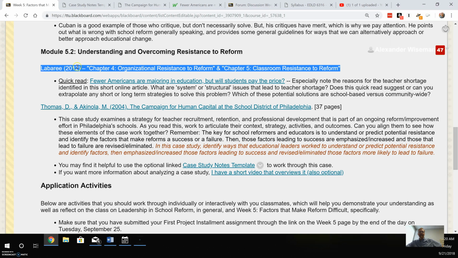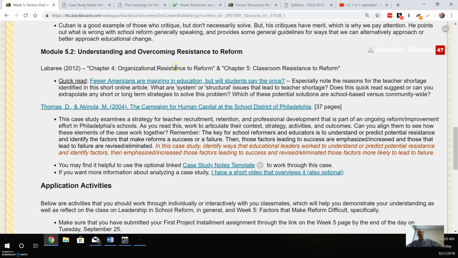Again, the most depressing title that's out there, but these are really interesting chapters talking about ways that organizations and classrooms can resist reform. One of the things that I want you to really focus on is what makes resistance possible. There are obviously structures around educational organizations and assumptions and institutionalized norms that make resistance not only possible, but sometimes inevitable, depending on how you set up your reform or the educational system that it's being implemented in. But there are also identifiable characteristics that lead to that kind of resistance.